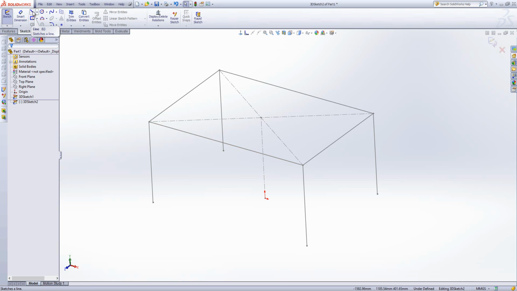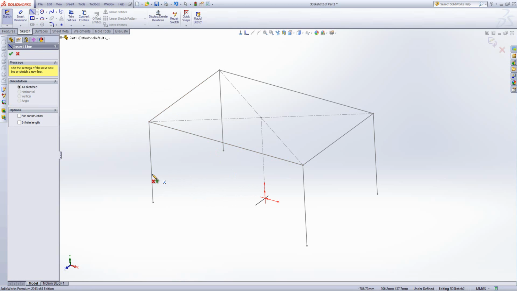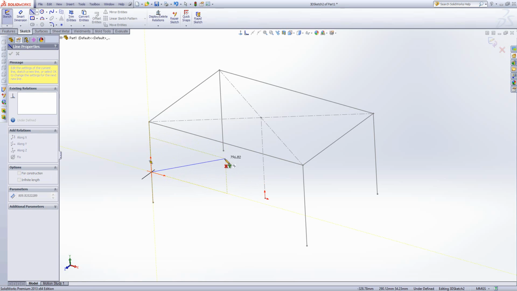And this time I'm just going to use the line tool and snap it to this line over here. So I'm going to start here, click down there. Now if you don't snap it to anything else, so for instance I just click now, it will use the standard orientations that I've got within the sketch itself. So using my tab key, for instance, selects the orientation.